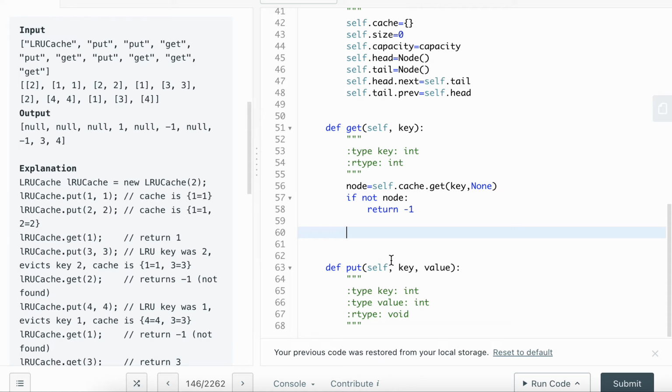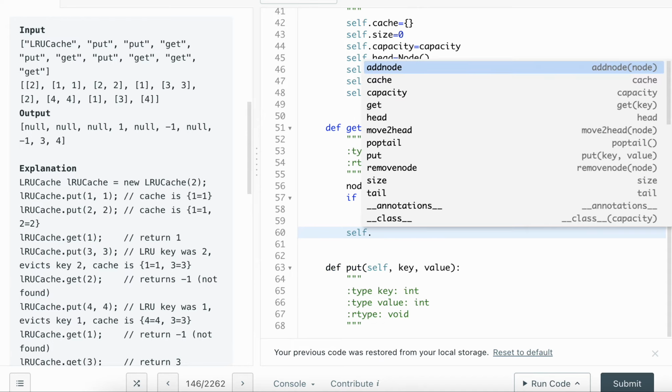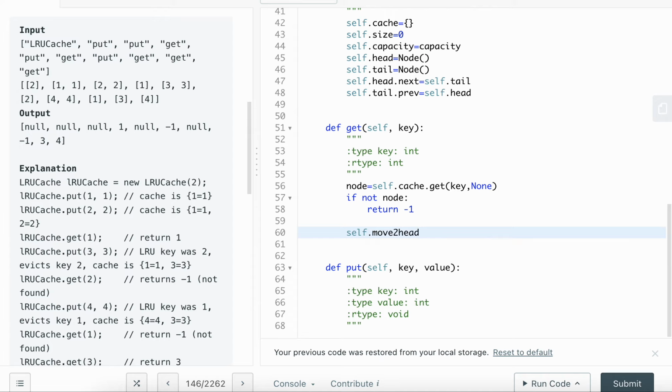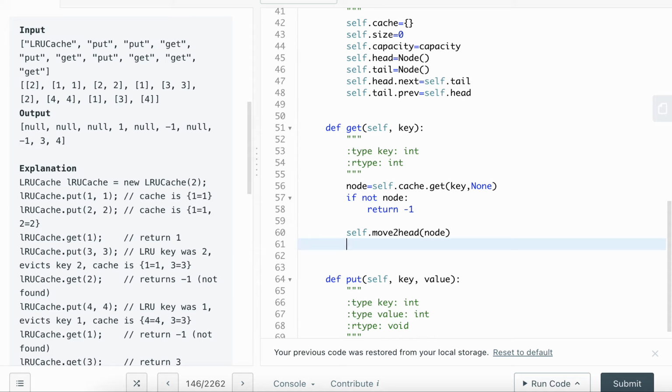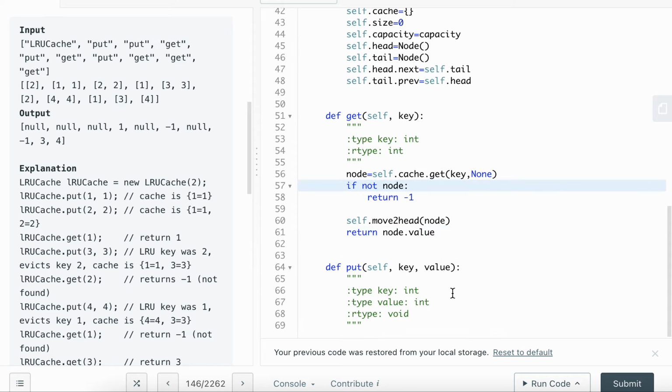If node exists, I'm going to move it to head, because I just accessed this node, and I'm going to return the node.value. That's the node that we want to get from the hash map here.